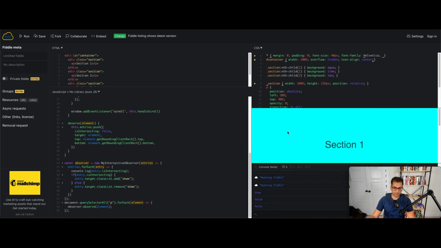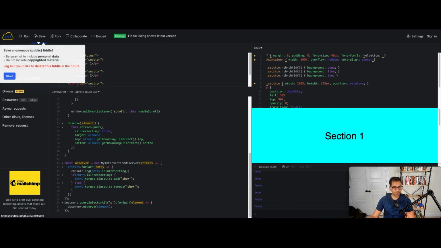So now when I scroll, notice that we don't get those extra calls. It doesn't break our browser. It's all working now much better, much more performant. We only return a value if that value has changed, just like so. Now there's one other additional improvement we can make here.